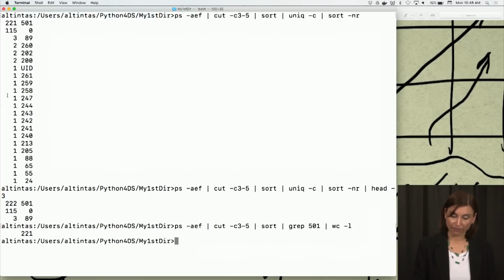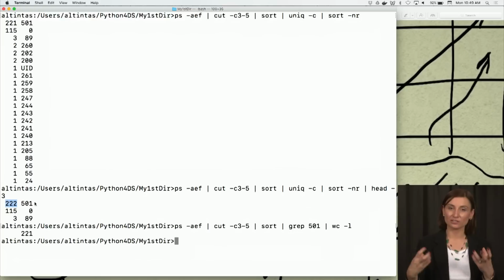It's going to give me that first number here, which is 221. There we go. I'm running 221 processes right now on this Unix system. We've seen something different here, right? In this output we got me running 221 processes, and in this one where we did the head command, at that moment I was running 222 processes. So a process was probably active and it finished, so my process count went down to 221.